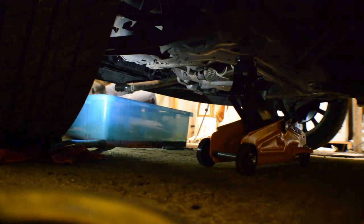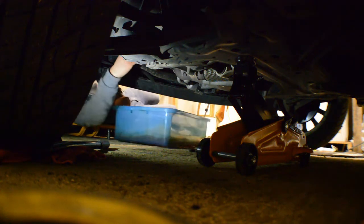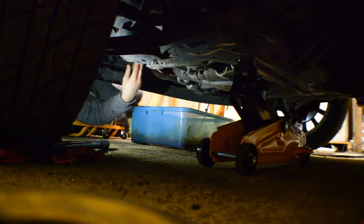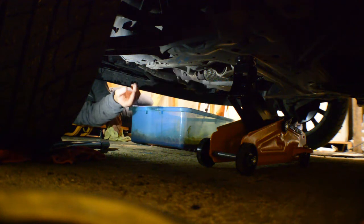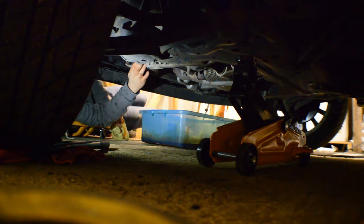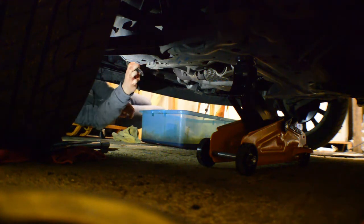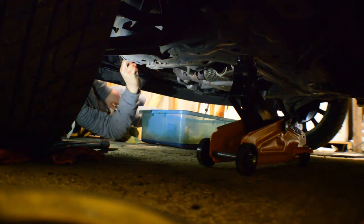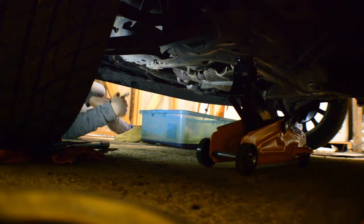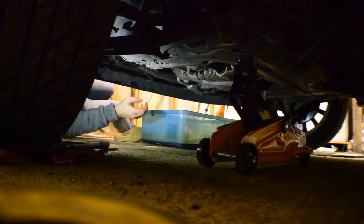Let that drain again for 5 minutes. Right, we'll get back underneath it now and put this pipe on. On the pipe there is a little indent from where it sits on the radiator, so keep an eye out for that. I'm going to use pliers. Alright, we got it on.